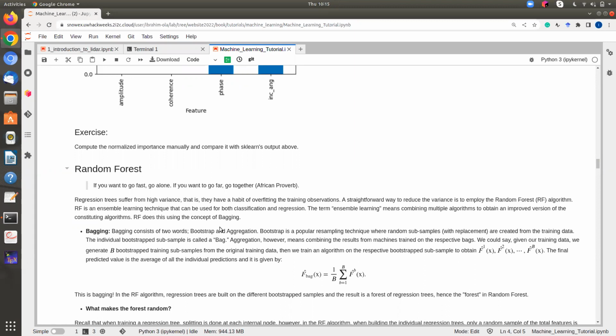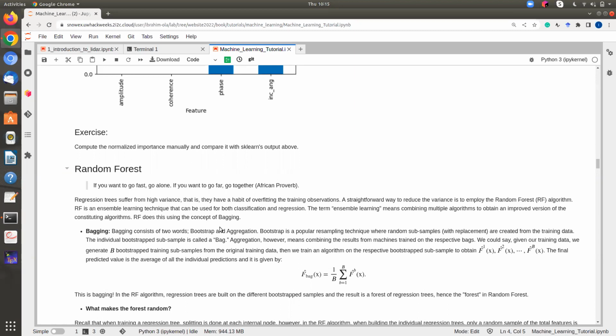Based on what we've learned so far, if I duplicate those trees, it's simply going to give me the same value because each tree is going to predict the same thing. Which means I have to bring in some randomness, and this is what brings the first notion.